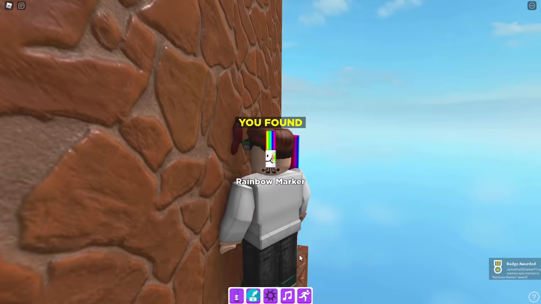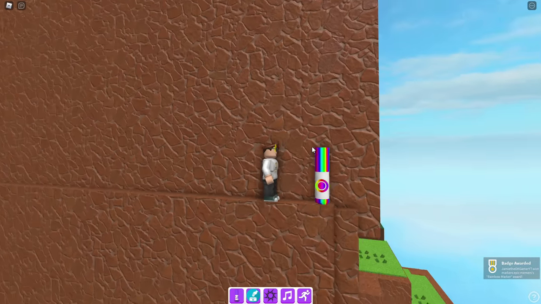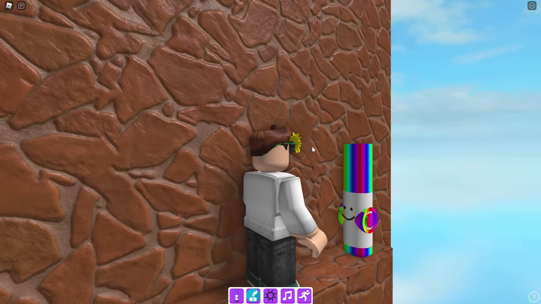Don't fall. Yes, Rainbow Marker, thank you so much. I'm not sure why you choose the edge of a mountain just to hang out on, but hey, you're a Rainbow Marker, you do what you want.